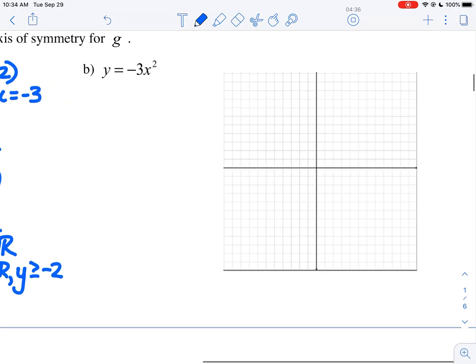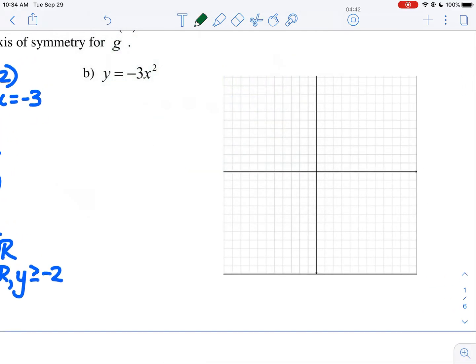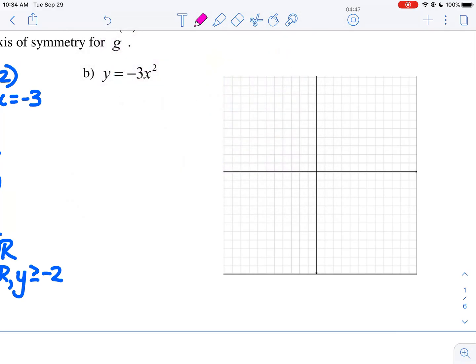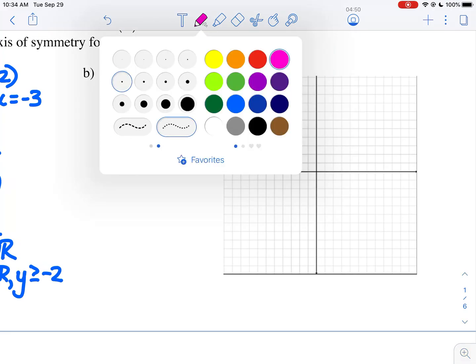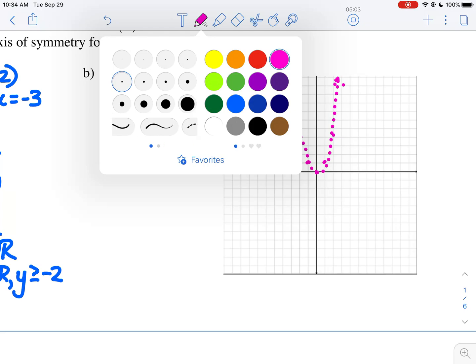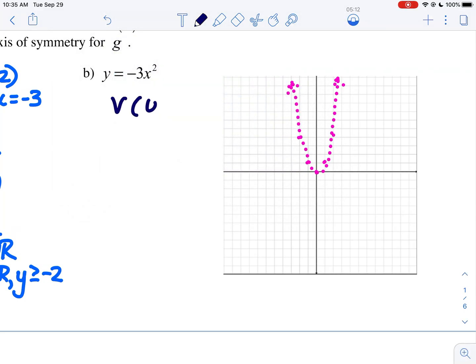All right, so then let's come over here, change the pretty colors. Let me do the dashed one, because I think that's fun. Here's 1, 1, 2, 4. Let's make that one dashed. There we go. Isn't that pretty? Super pretty. Okay, and then I will change colors. Okay, so this one has a vertex of 0, 0. So the axis of symmetry is x equals 0.